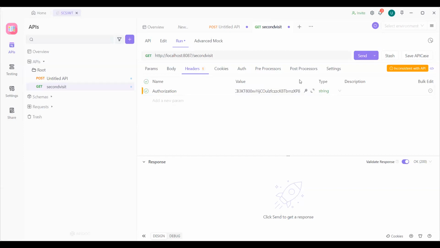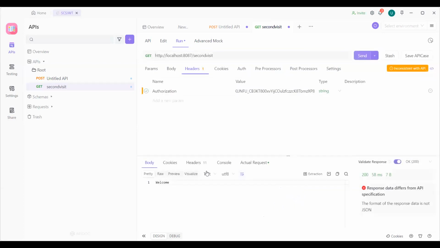Okay. And now if I do a send, if it is a legitimate user, it will hit the endpoint. Welcome. And if I change anything, let's say after this E, I remove this J. Now this token is tampered. Yes or no? Yes, sir.